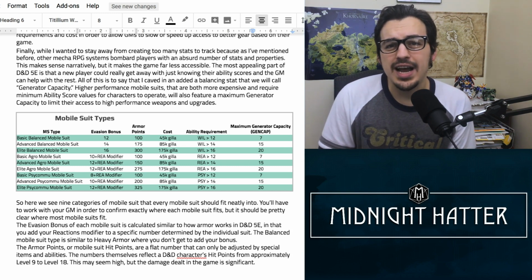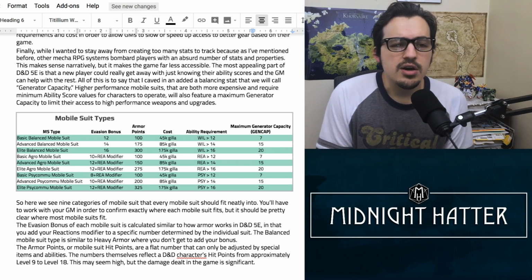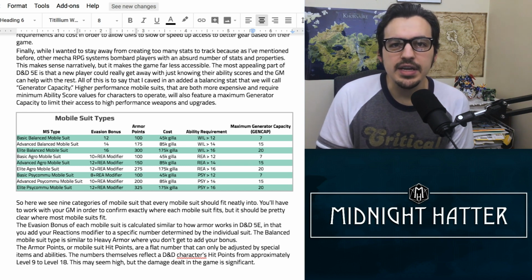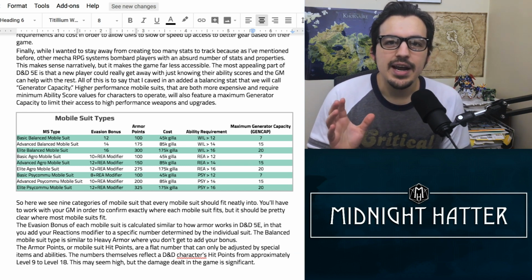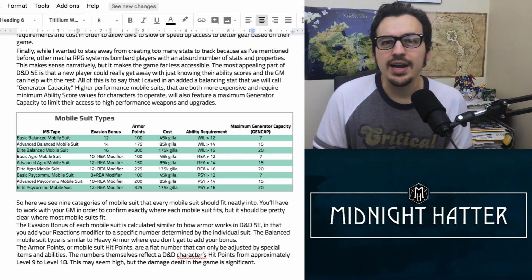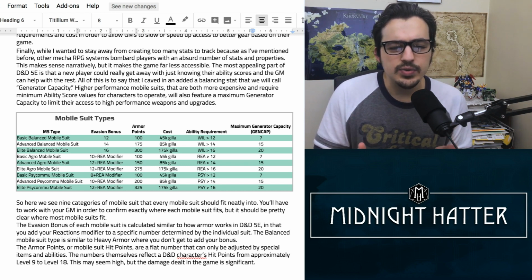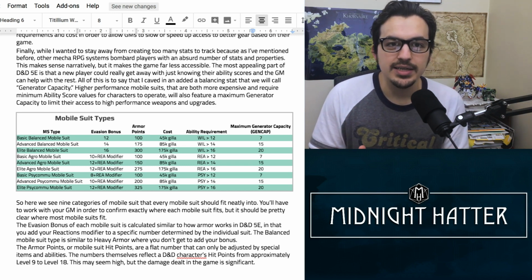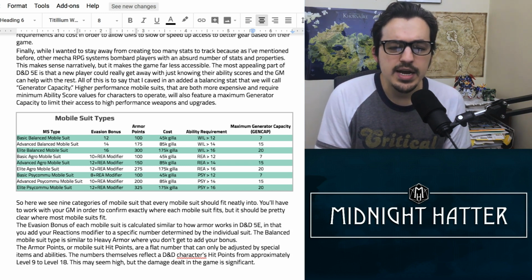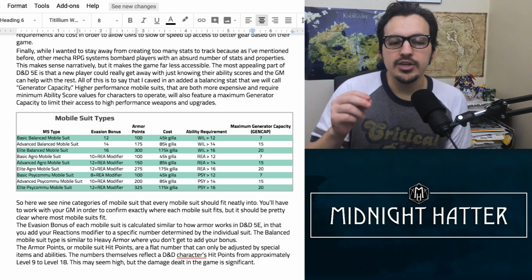Finally, I didn't want to have to use a mechanic like this. I wanted to keep everything as simple as possible. Unfortunately, I couldn't come up with a way using the mechanics within D&D 5e to prevent players from taking a base level mobile suit and equipping it with overpowered weaponry like hyper mega particle cannons and things like that. So what we do is we have the generator capacity, which each tier of mobile suit has its own specific generator capacity, and each weapon, item, or upgrade has a generator cost.